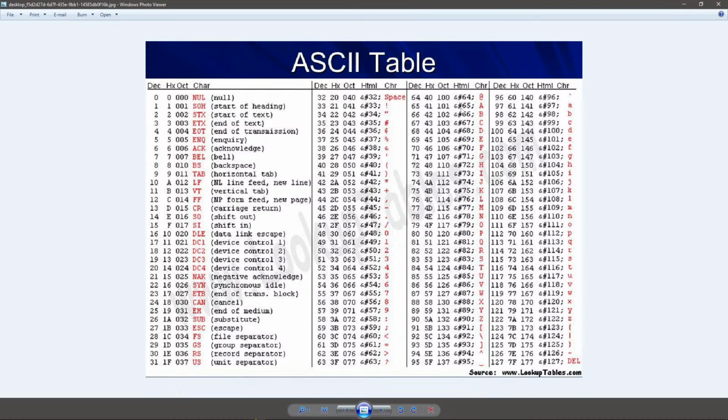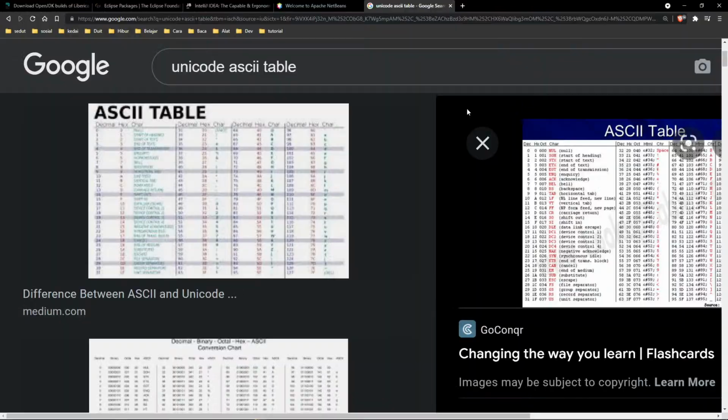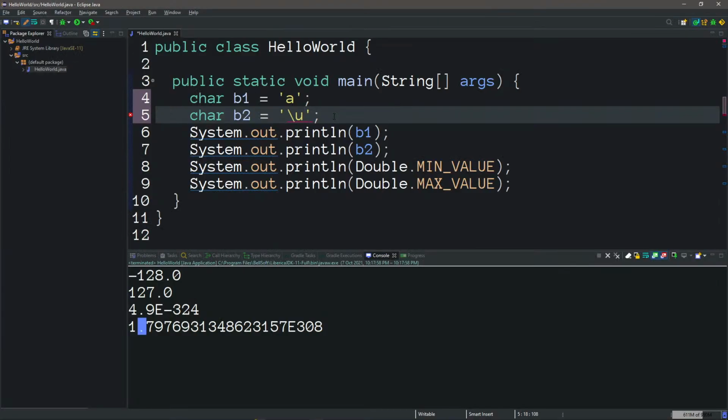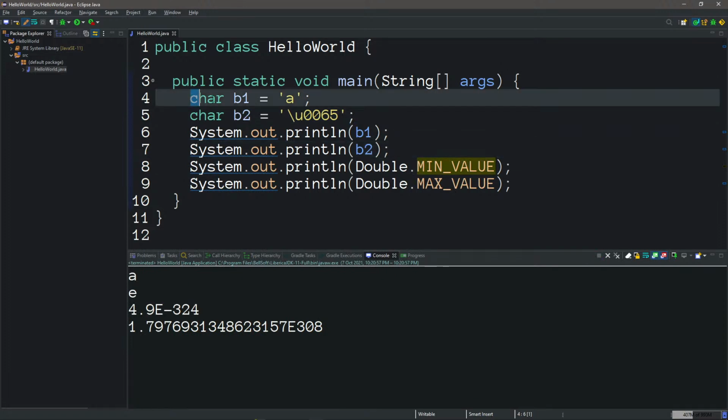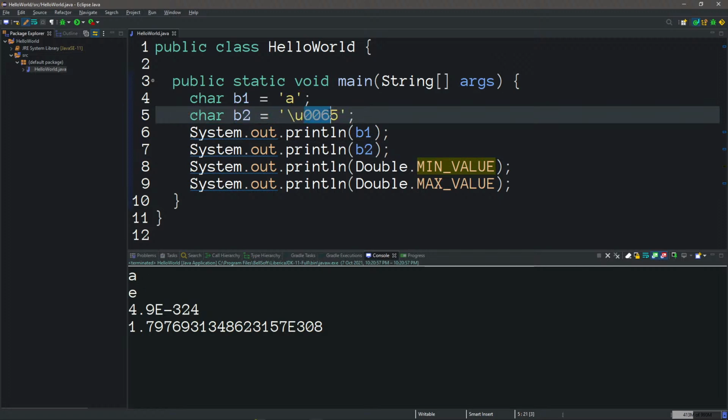So if we put here \u0065, Unicode usually must be 4 digits. So this one is 'A', and then Unicode 0065 is actually referring to 'e'.